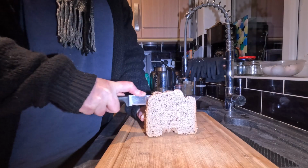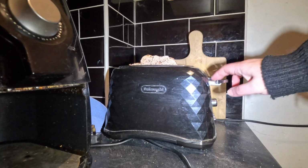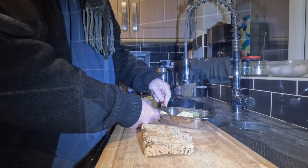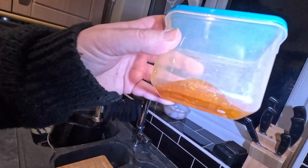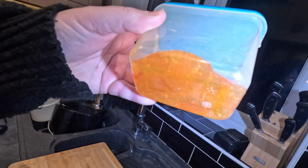Hi folks, I'm back. It's just after 6 AM the next morning. It's time for breakfast. Guess what I'm having? So the marmalade that I'm using is the bit that was left over and didn't fit in the jars, but there's no point in wasting it.